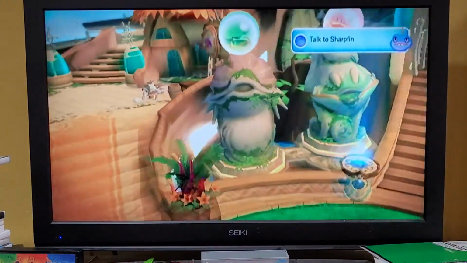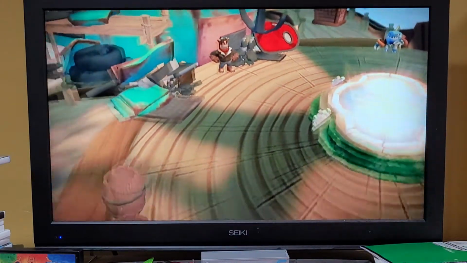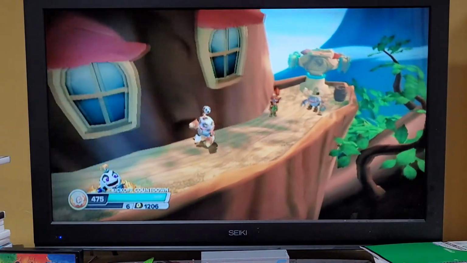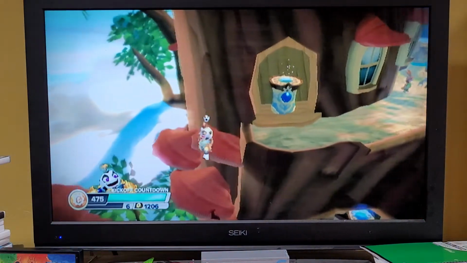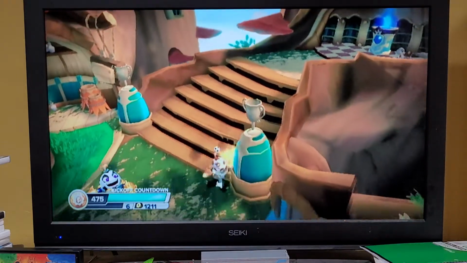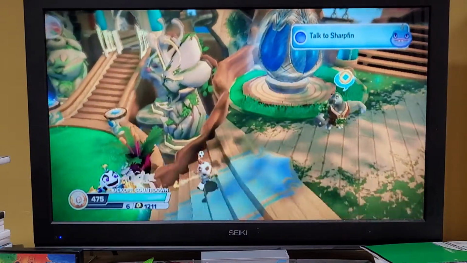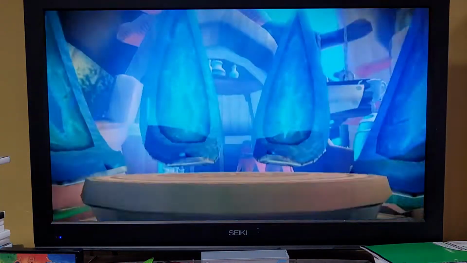Now I gotta talk to the Sharky boy again. Alright, let's get out of here. Can I jump down here yet? No, I can't. Why can't I jump down there? As well, try to see if I can upgrade to something right now. Considering I'm going into a level, Countdown's right now my weakest character.